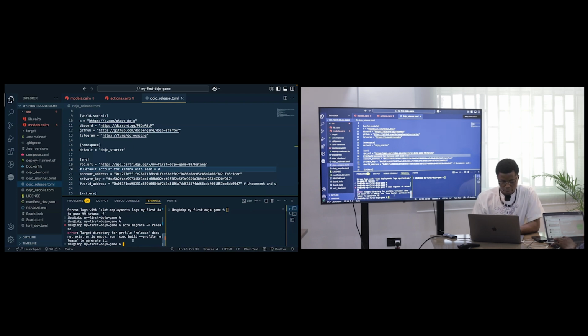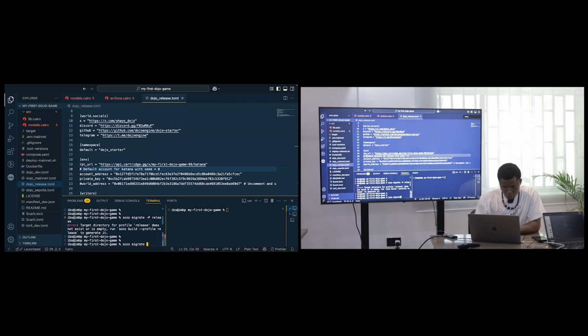Okay, I've not built. I was trying to use a shortcut. Probably it's not available yet. So let's try this Sozo migrate. Okay, the first thing to do is to actually build.